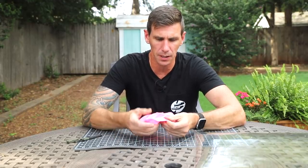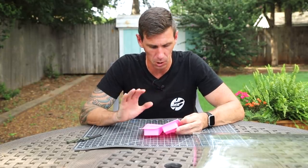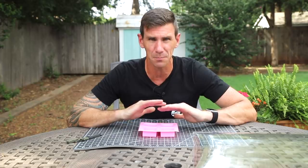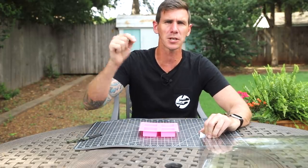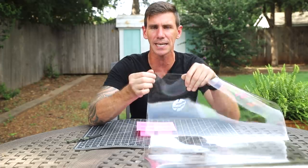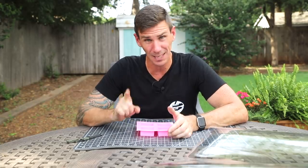I just got the epoxy out of the pressure pot and these came out really, really good — no bubbles at all. I did lose a little bit of pressure; it was down to about 40 pounds. But with results this good, I think I can make this thing work. Now this is where it gets completely different from any other resin casting I've done. I watched another video where they cast a butterfly in resin — butterflies are extremely delicate. They poured a base layer of resin, then used a heat-forming plastic, heated it and formed it around the insect, then poured a second layer over that, let it cure, and it came out perfect. So that's what I'm going to try.